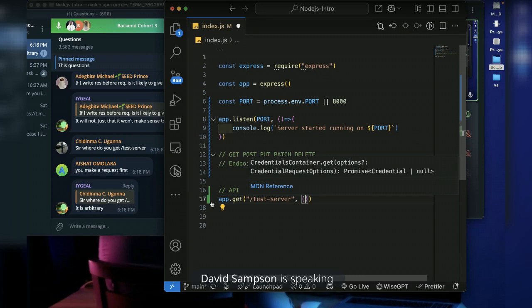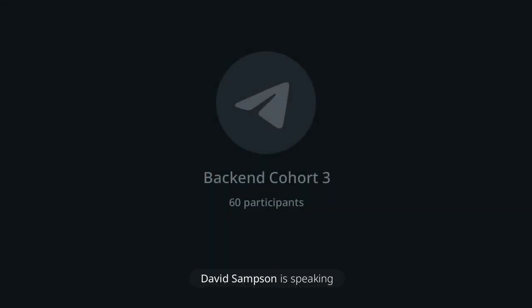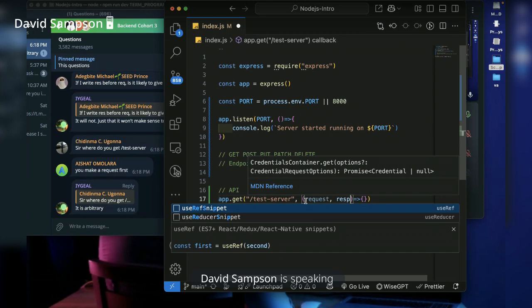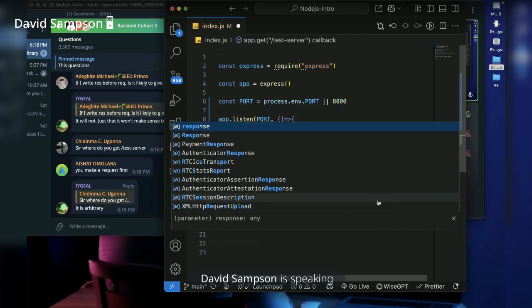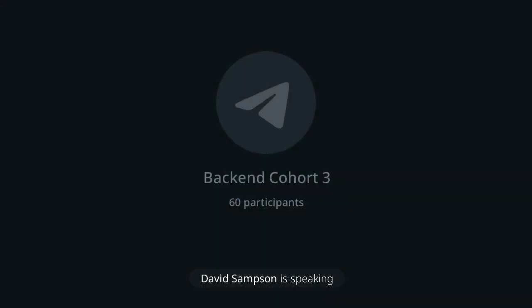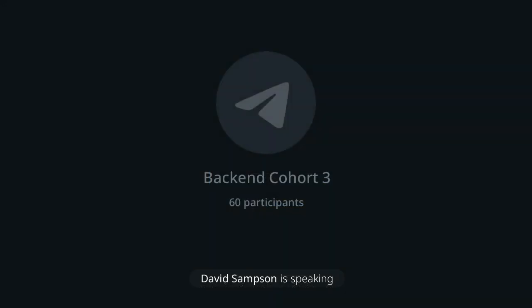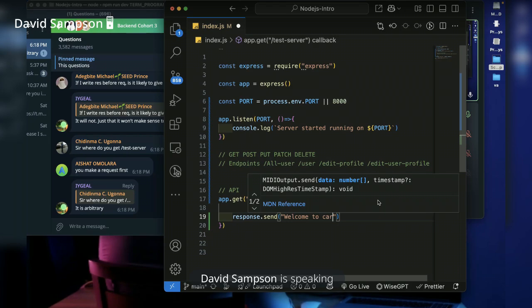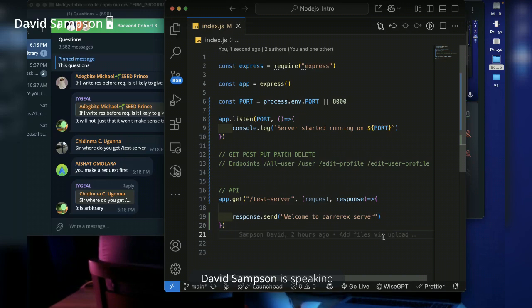Then inside the function, I want to send a response dot send, and what it will say will be welcome to CareerEx server, like this. See, the / here is needed, and we're going to talk about it later.